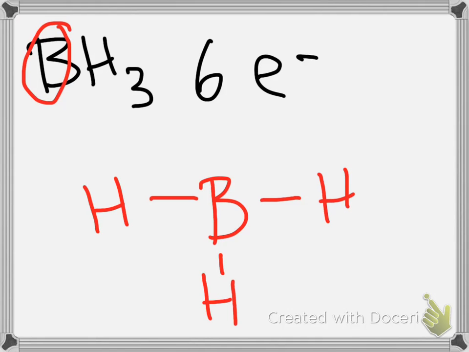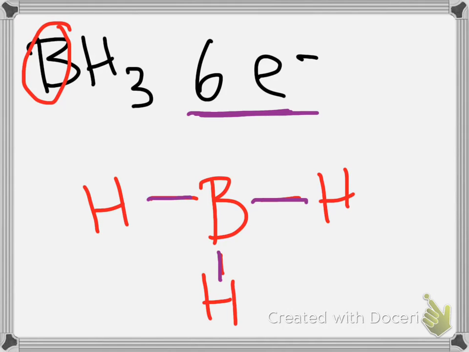The next thing we need to do is determine if we need to draw any more bonds or any dots to represent electrons. So first we need to count what we've drawn. So we've drawn 2 electrons here, 4, 6. So that's a total of 6 electrons, and we only have 6 electrons. So we can't even draw any more electrons because we don't have any. So we need to make sure that this structure is correct.